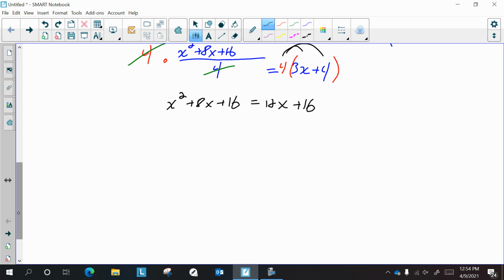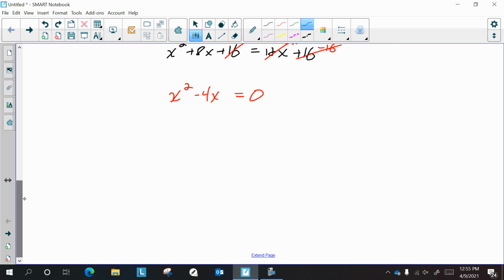So we have gotten rid of our radicals, we've gotten rid of our fractions. Our equation is quadratic because of that square, so we want to get everything on one side. So since the x squared is positive on this side, we want everything over here. So we can take away 12x on both sides for those to cancel. And we can take away 16 on both sides for those to cancel. And that will leave us x squared minus 4x. Those cancel, and that leaves us 0 on the other side.